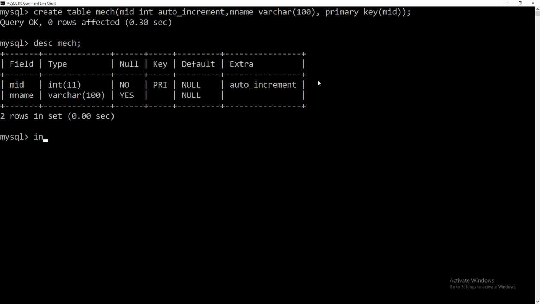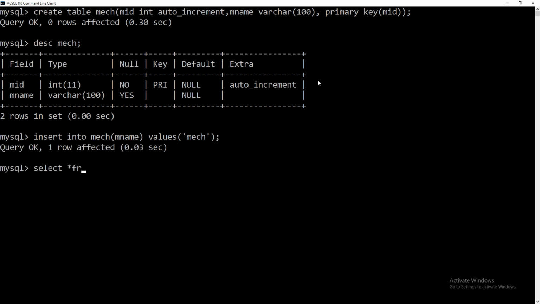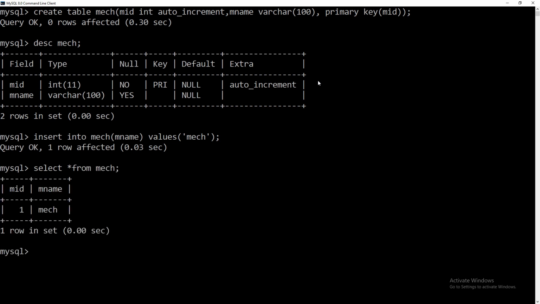Okay, now if I insert into mech, for example I want to pass only m name, so I define it as m name values of, as again mech only. Now observe, if you print the values, select star from mech, you get the value automatically as 1, right?